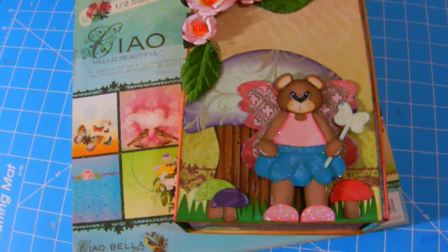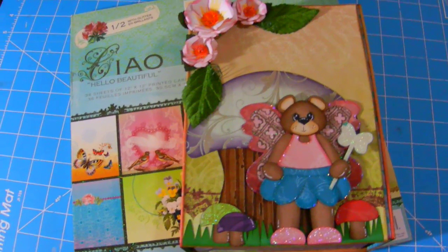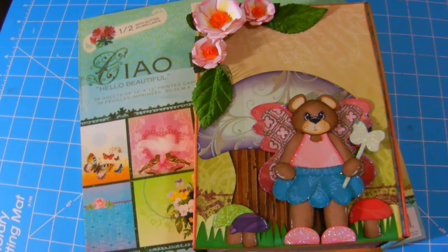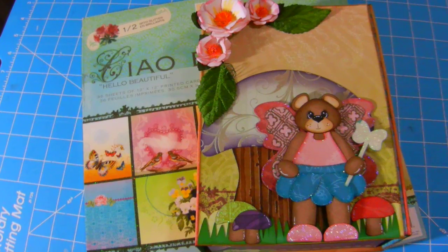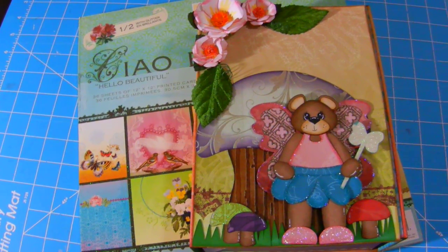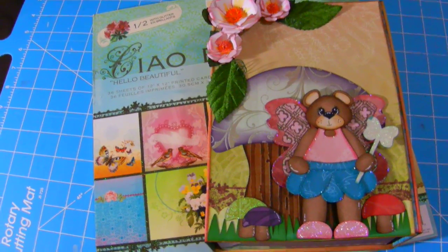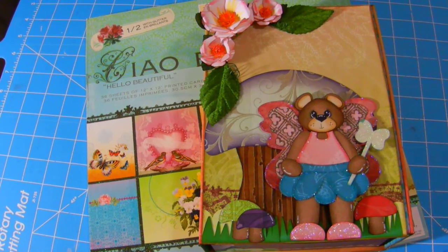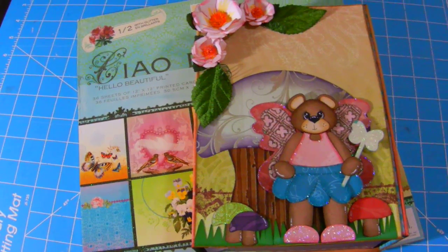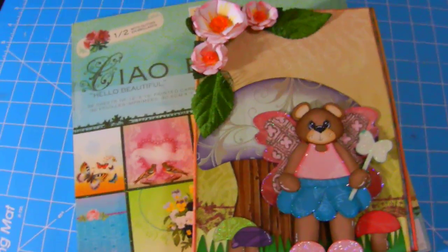But today I wanted to share with you my box album. I am a design team member of Creative Kuts 2, which is a sister store to Creative Kuts. Real briefly, they sell files that you can download and use with your cutters, for example, Cameo, Black Cat, I think it's the Kink, Puzzles, and so forth. And you can cut the pieces out and make beautiful items for your layouts or projects.